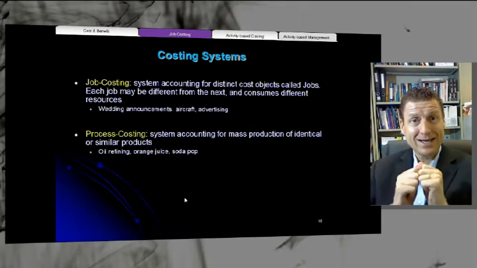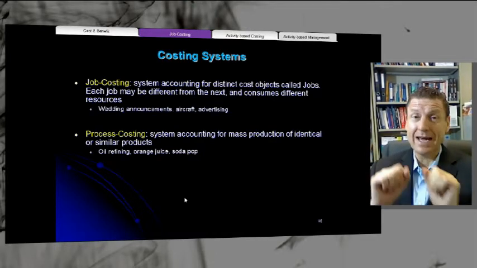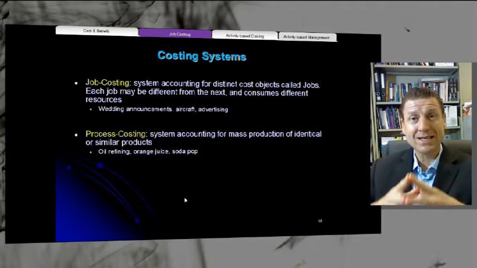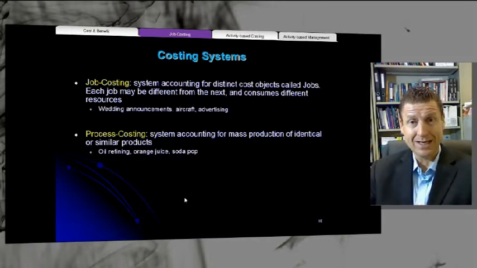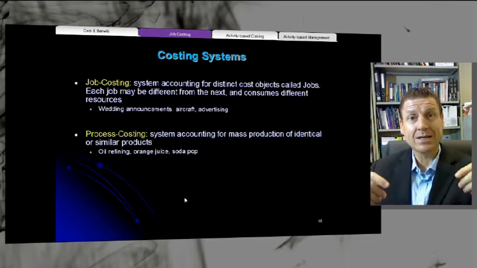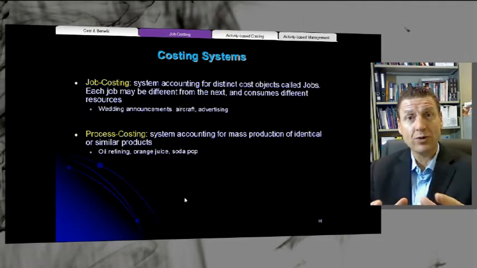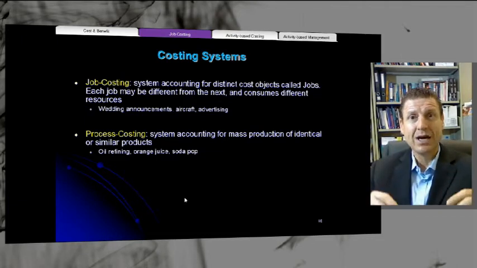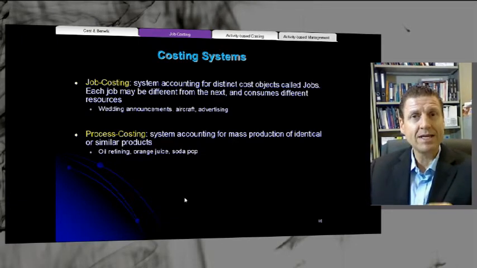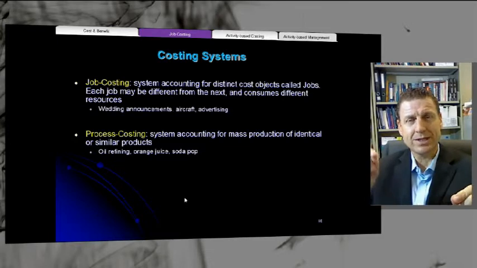One more thing we need to understand here is that there's basic job costing and there's process costing. For the most part, most students get exposed to job costing when working for a company. And especially as service industries expand, generally the service isn't the same for every customer, and so that is costed per job. When you work for an accounting firm, you are doing job costing. You work so many hours on a client, then you bill the client for those hours used. That is job costing. That is allocating to a job, and the job is the cost object.